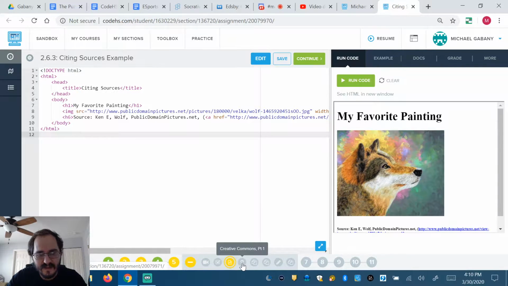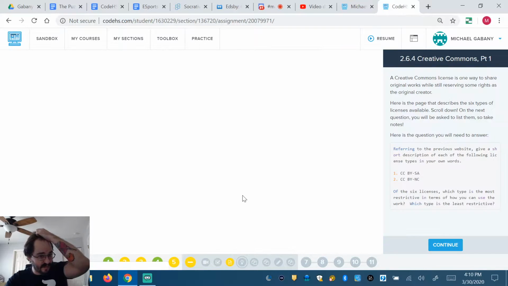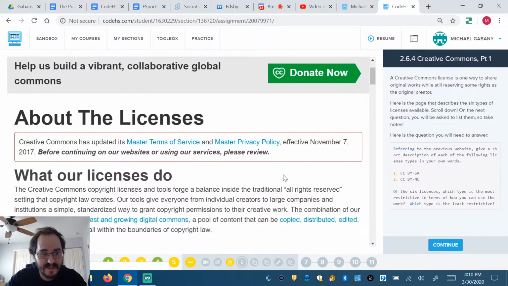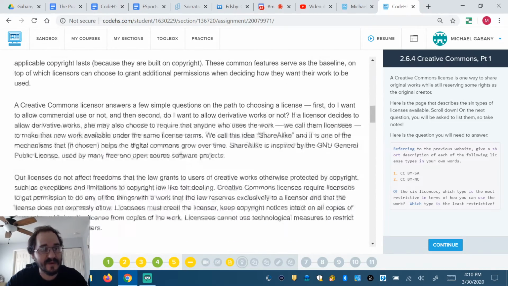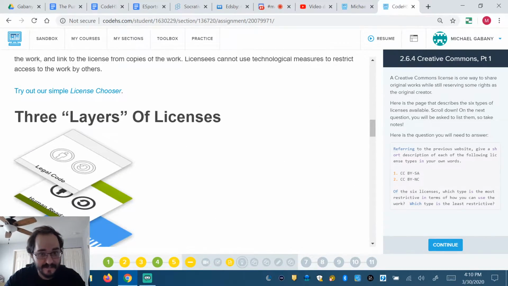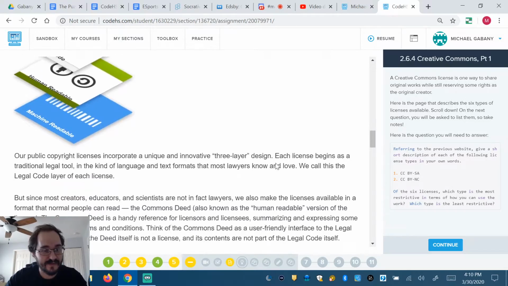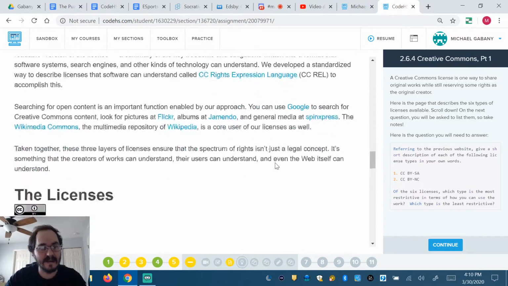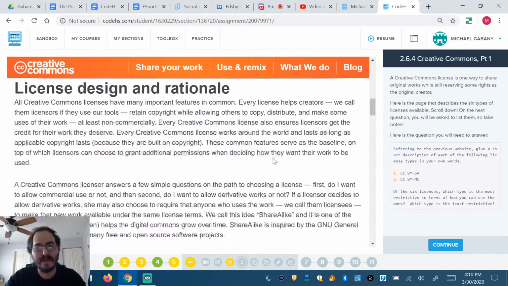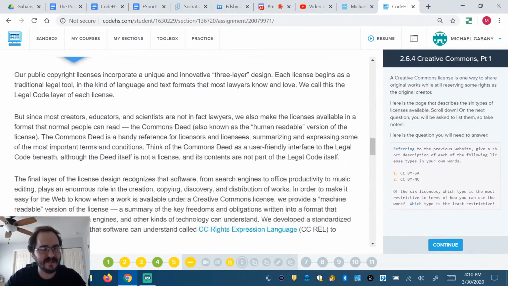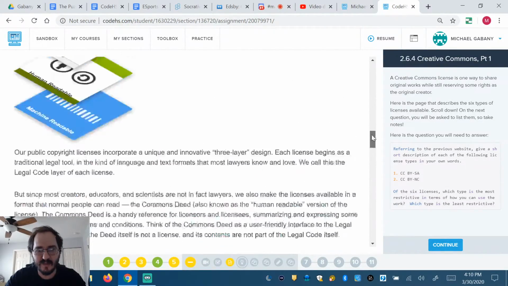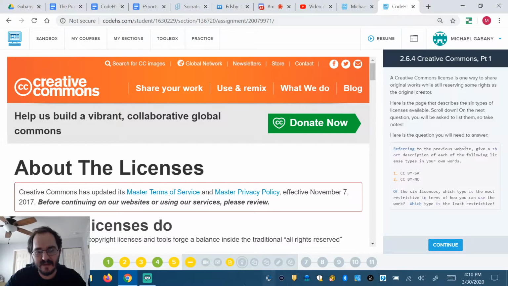Okay. So then there's a section on Creative Commons that we can click on. It talks about Creative Commons, types of licensing. I would definitely read through these because this could save you in the future if you use any content online. This is just good stuff to know. Royalty free is basically what you want. You always want something that's royalty free. So let's move on to the next section.